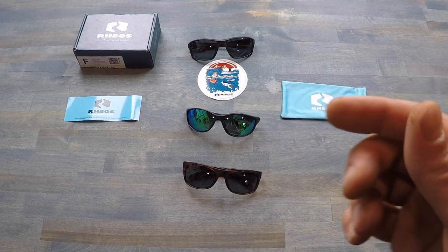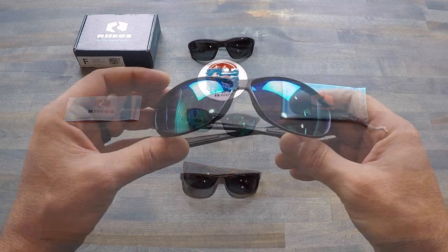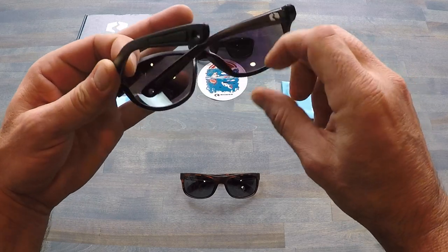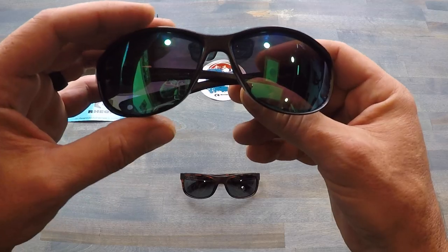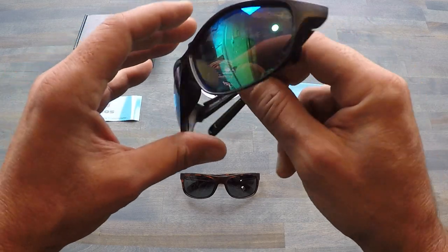Let's get into some of the detail on why I am a fan of these Rios sunglasses. What I noticed right off the bat was the weight — they feel incredibly light in hand. To be honest, when I first picked them up I really thought they were just going to fall apart on the first use or the first little mini adventure I took them on. But I'm happy to say that didn't happen, and they are certainly good to go.